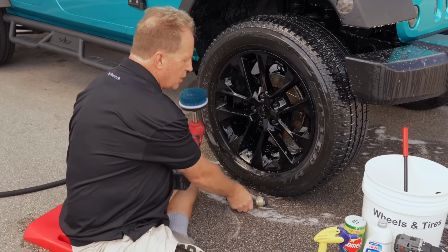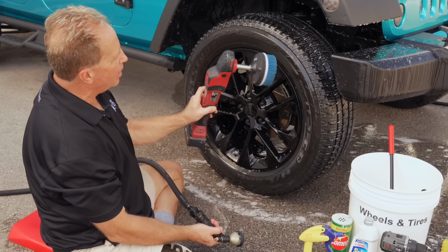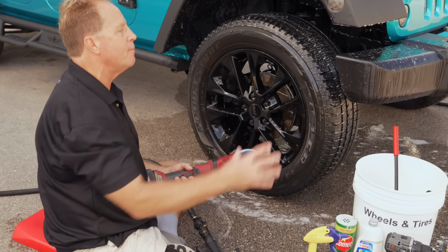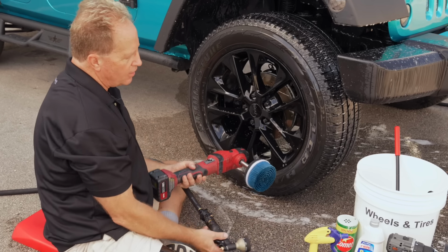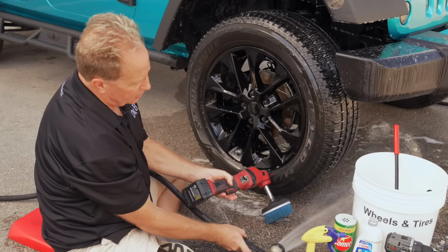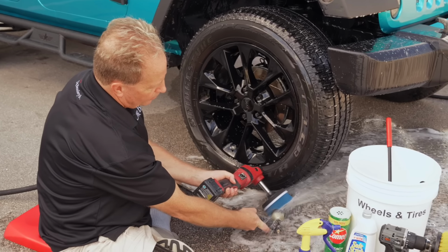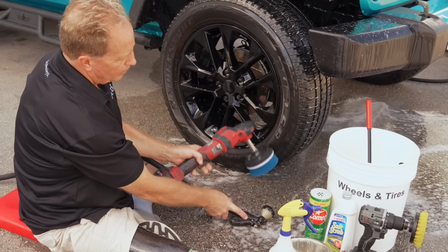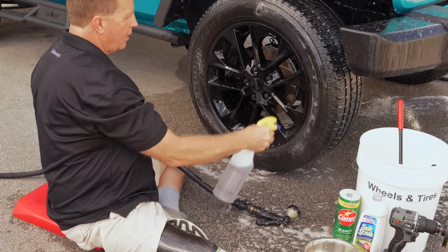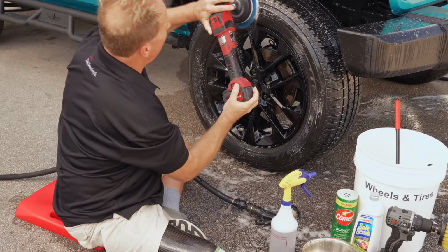Now, just like I showed you to clean the brush, if you're trying to get to white foam, if I don't clean this brush and I come back up here, I'll never see white foam because I'm taking the dirt I just removed off the tire and putting it back on the tire. So here's how I do this. Since it's an electric tool, I make it clean itself. So I just kind of do this. Boom, brush is clean. Come up here, put our foaming tire cleaner back on. Now we should see some pretty good white foam.